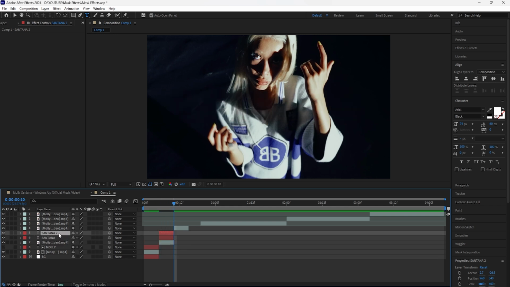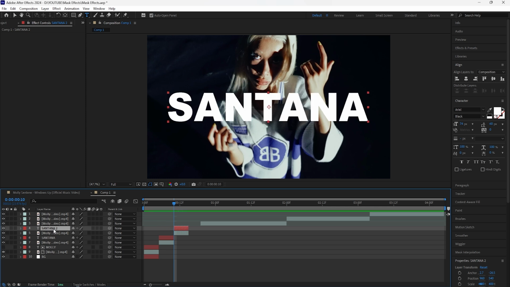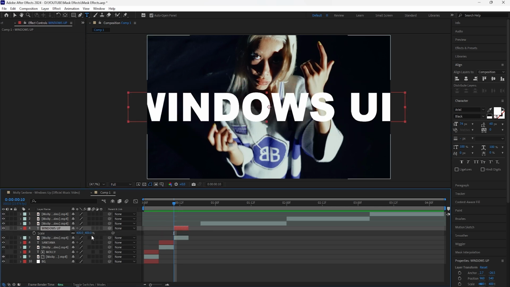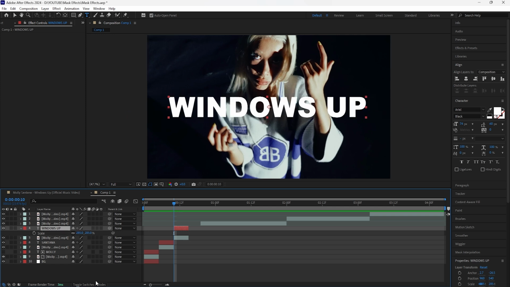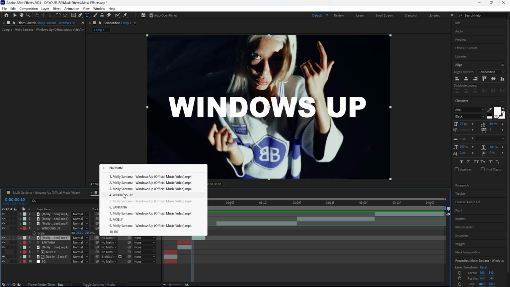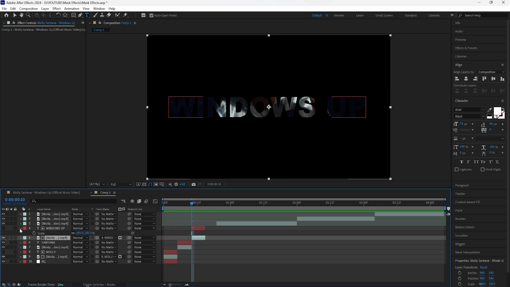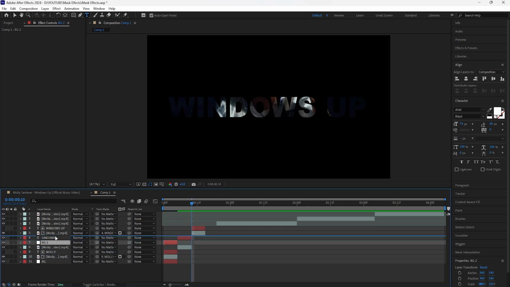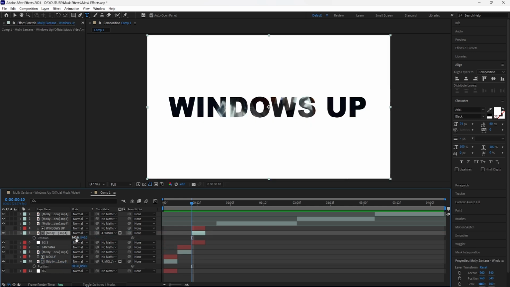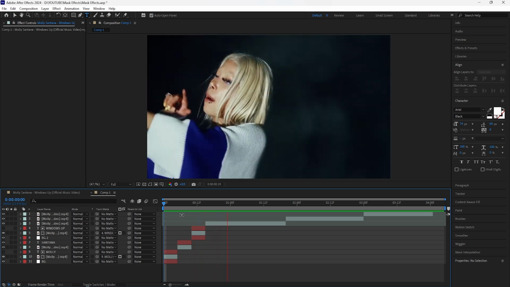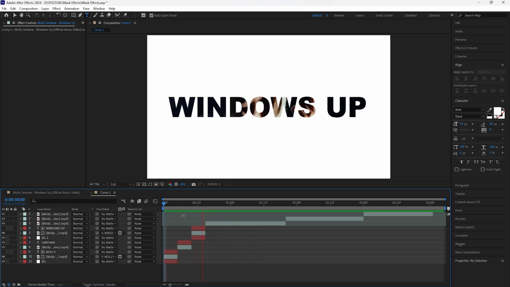So duplicate that text layer again, bring that above this third still image, change the name to the title of the song, which is Windows Up. Then we're going to scale that down to around right there, and then change the track map. So just do the same thing that we did for the first part of the text. Change the track map to Windows Up so that it only affects the text, and then duplicate the background layer from the first part, bring that above so that it's right underneath this still image, and just change the XY value, or you can literally just duplicate that layer and then bring it above. Then we're going to bring the other clips back. This is what we have for the first part of the effect. We have this really simple intro scene with the text layers.